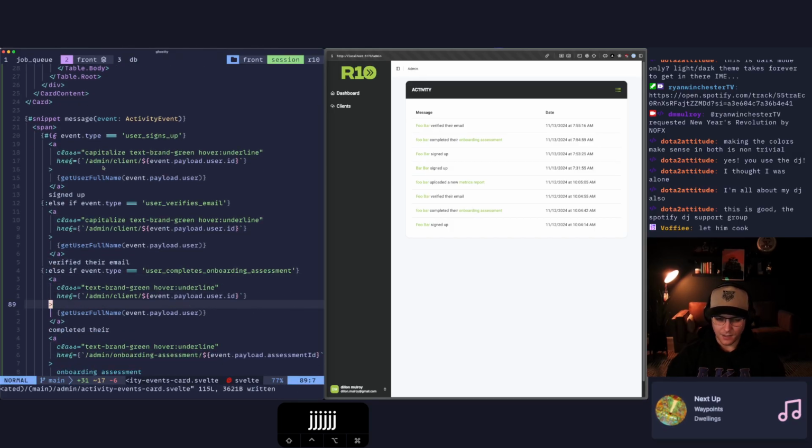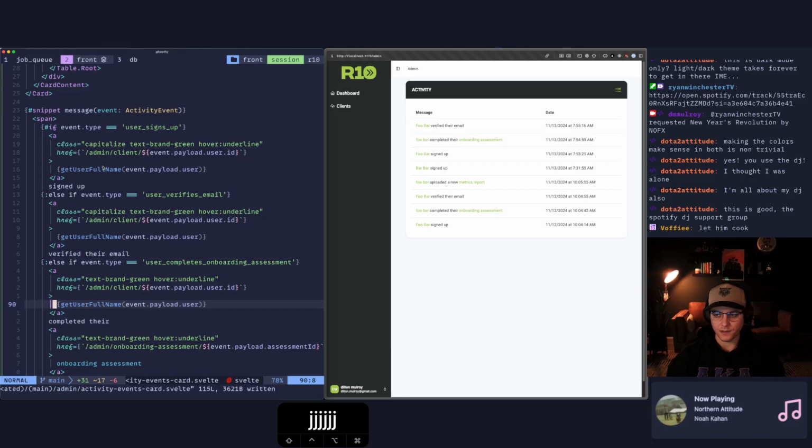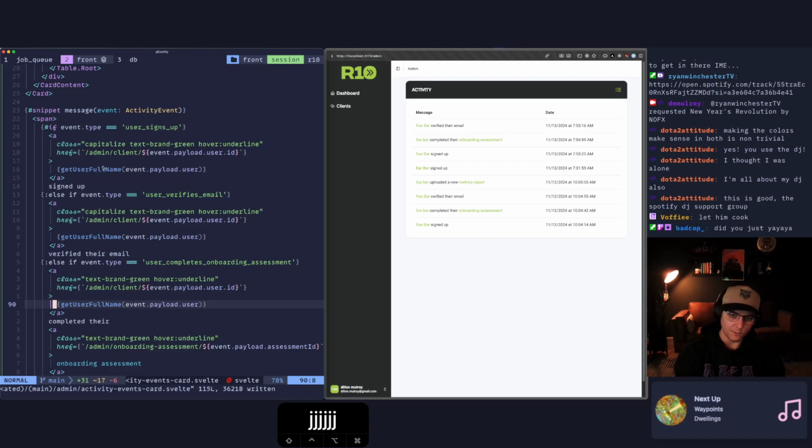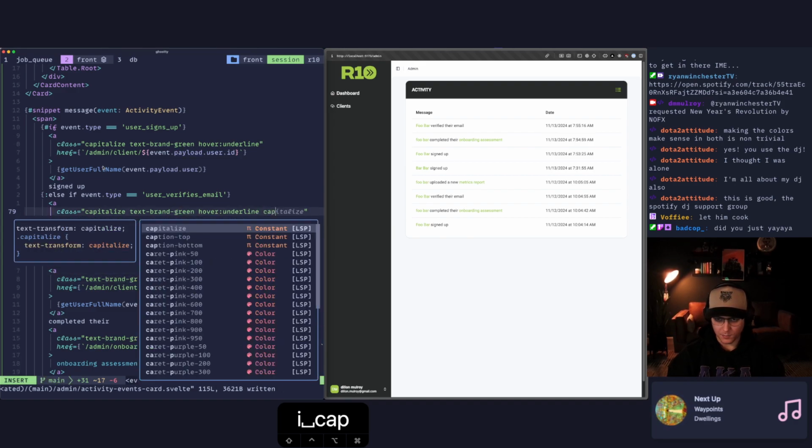I think what happens is this Svelte language server is slow. And when I get autocompletes, a promise or some piece of async work resolves and it repopulates the list, and that's what messes me up. Capitalize.